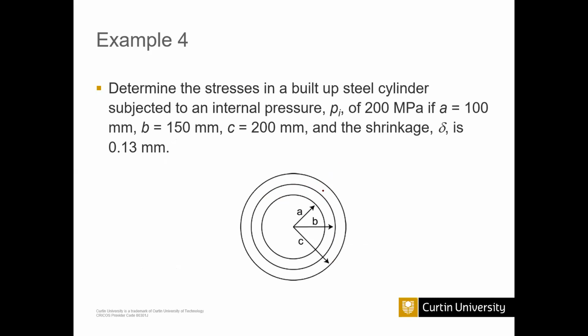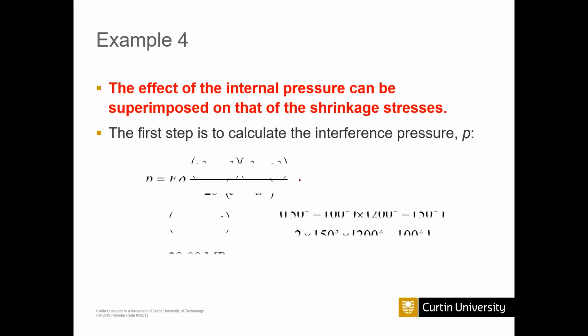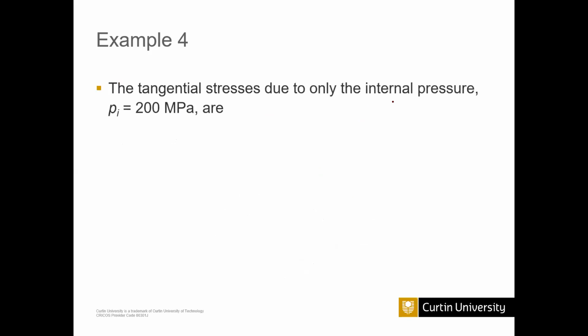So due to that pressure, there is a kind of stress buildup. That stress we already calculated, but we didn't calculate the effect of the given internal pressure. These two cylinders are internally pressurized with this pressure, so you need to calculate the stress buildup in the two cylinders due to this pressure. You can see here the tangential stress due to only internal pressure. It is Pi 200 megapascal, and P naught equals 0.